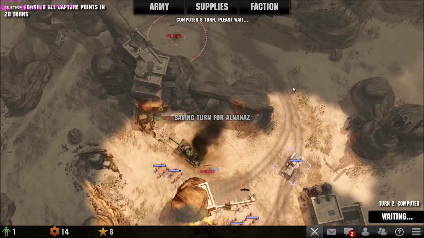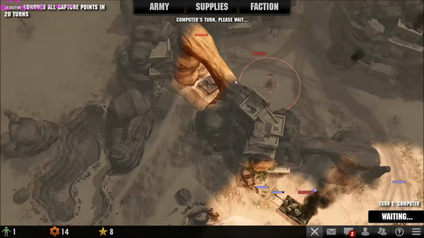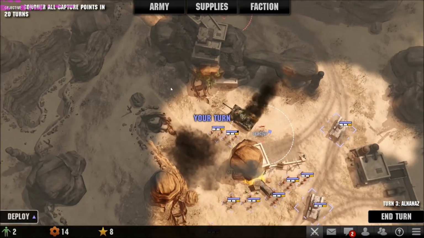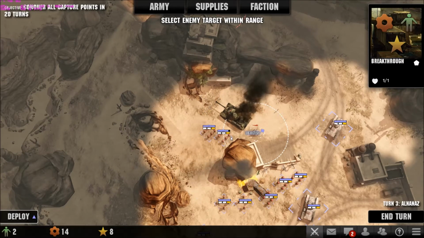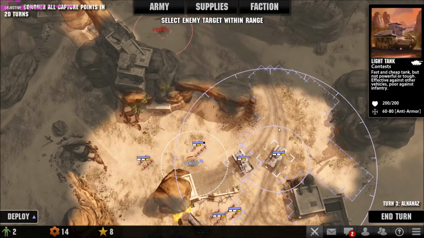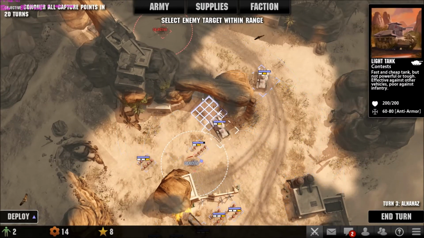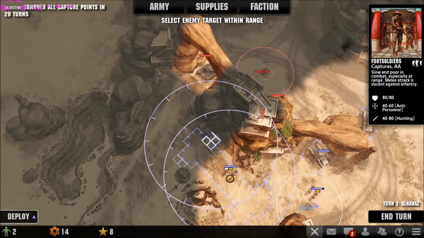So objective 1 is pretty alright. Oh, there's a missile coming from the ridge, so we know where he is. So we're just gonna leave 1 man over there. We're gonna keep pushing up with our tanks over here. Alright. And we push our infantry as well.